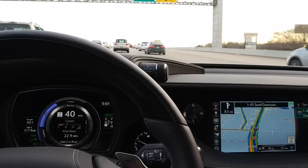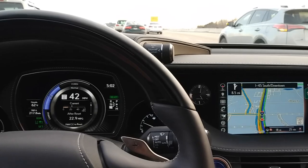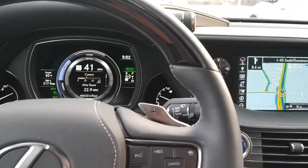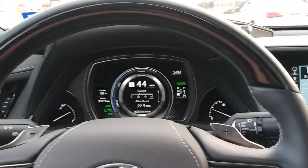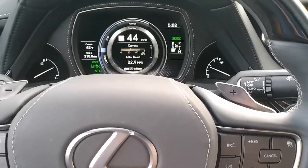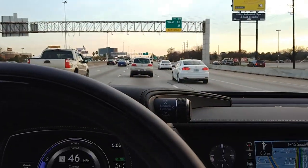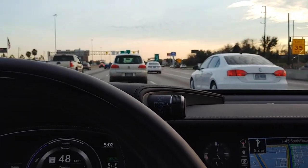Let's see what I can do. It's beeping at me. It's got the same beep for all the warnings. So I'm listening, and by the time I look down at the screen, I don't know what I saw. Because I'm not staring at the screen, I'm staring at the road. So I hear beep, beep, and I look, I'm like, well, what was it? Did it beep to tell me I'm out of the lane? We will never know.